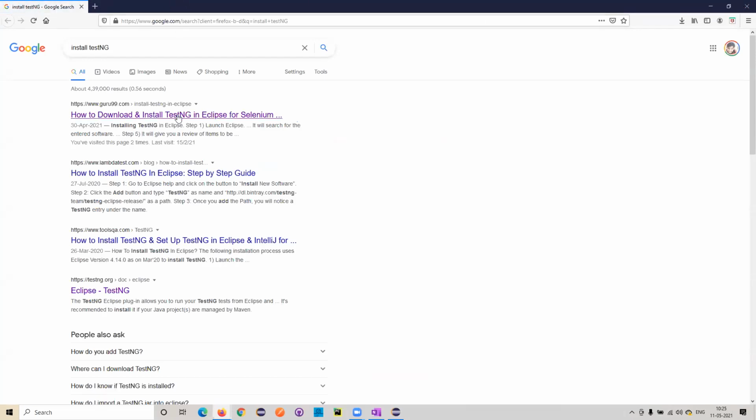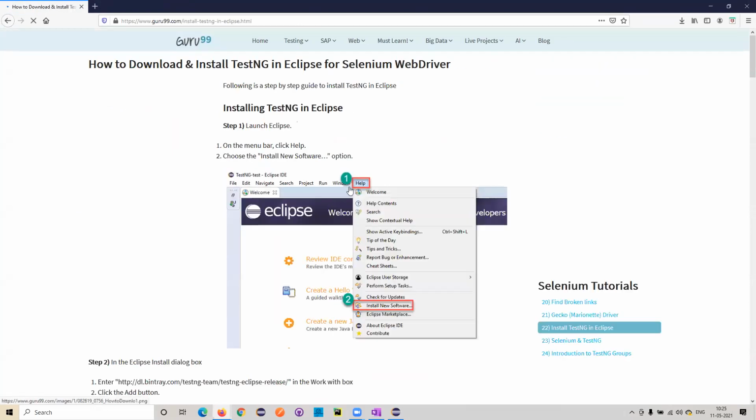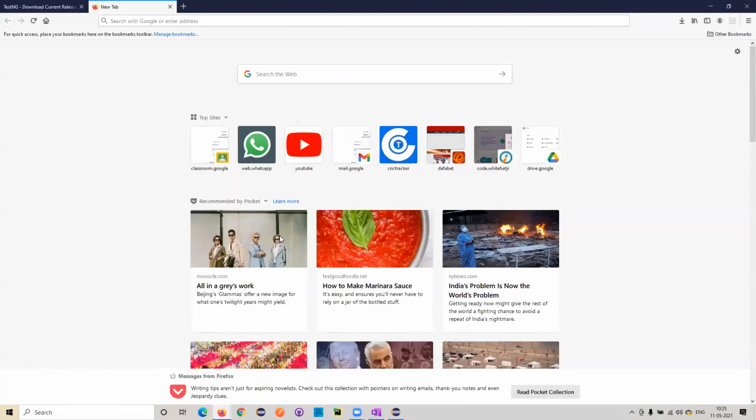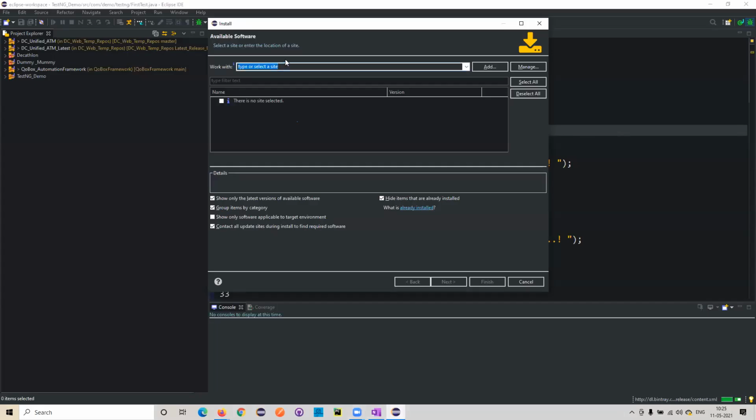Once you click, the first link will usually be from Guru99, because it has good features. This is a binary file which you need to take. Just copy this URL, come back to your Eclipse, and paste the URL here.